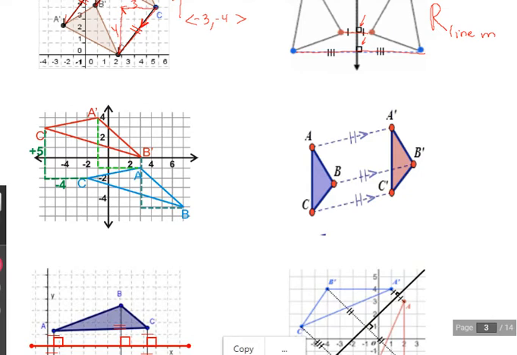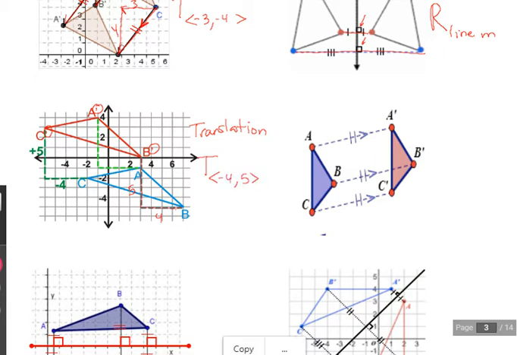All right. So here we have the blue triangle ABC traveling to the red triangle A prime, B prime, C prime. It looks like it's a slide, and if I look at the traveling, it definitely goes over and then up. Again, we're going to go from blue to red because we should notice that the red has these prime markings and therefore is a copy. So it looks like we go over 1, 2, 3, 4, then up 1, 2, 3, 4, 5. Since we're moving by this vector, it's going to be a translation again. So the rule: we go back 4, up 5. That's going to be -4 on the x and then +5 on the y.